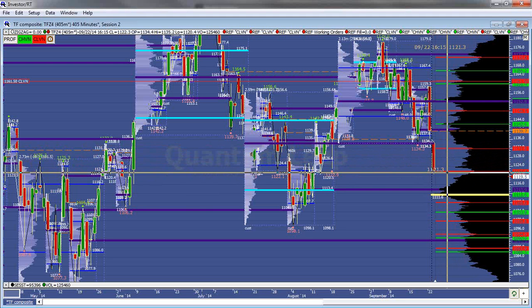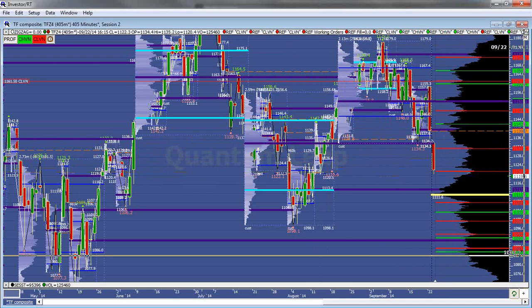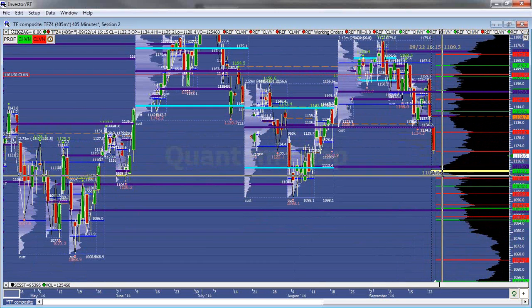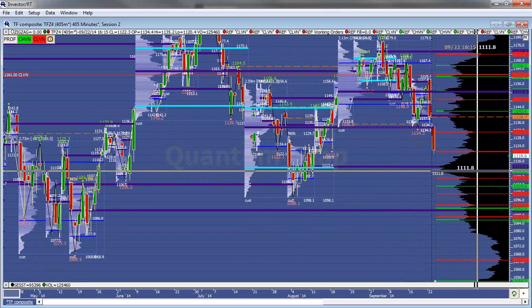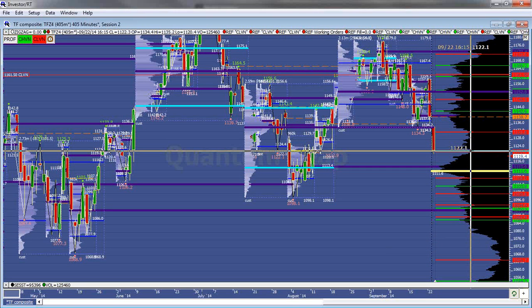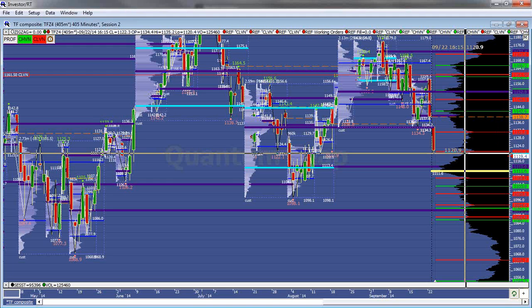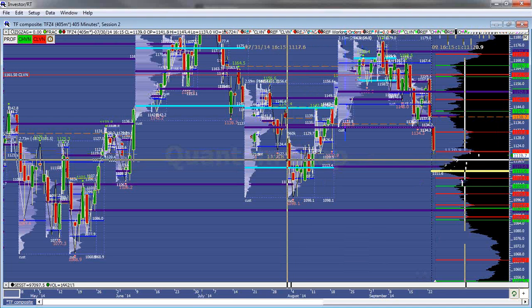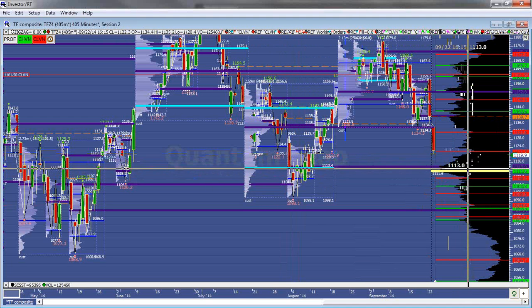Below 2170, consider that the same as the 1980 and a quarter. This is a bigger number on the Russell than the 80 is on the ES. Why? Because the long-term composite VPOC is just below us now at 1111.60, and that's going to act like a magnet. We're in price discovery. They've broken a key support line. You've got down at 1113.60, which is just above the VPOC where they found balance after coming down here the last time at 1113.90.